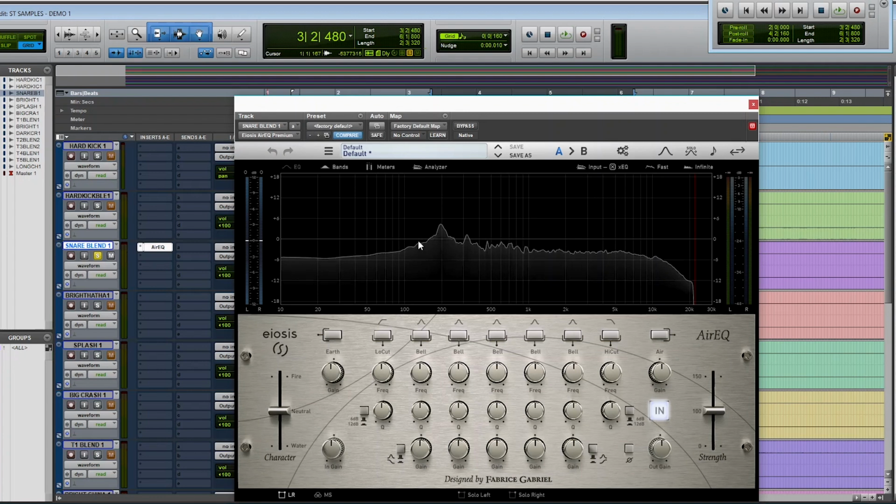The first thing I hear is this weird ping. I don't want to totally kill it because that's what's going to help the snare cut through the mix, but I do want to tame it a little bit. To do that, I would boost one band and make it very narrow. Now remember, narrow bands are great for cutting because you can almost pinpoint what you're going for. So I'm going to sweep around and try to find the ping.